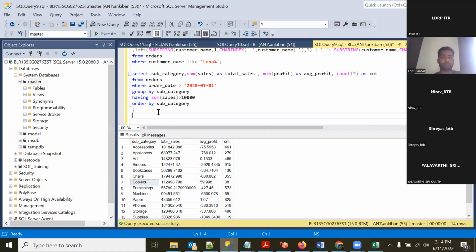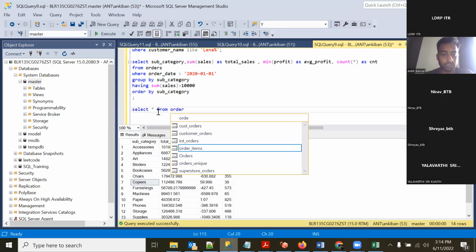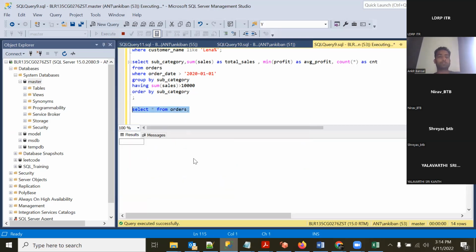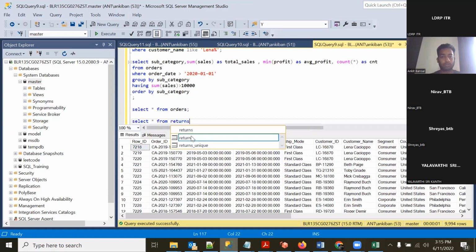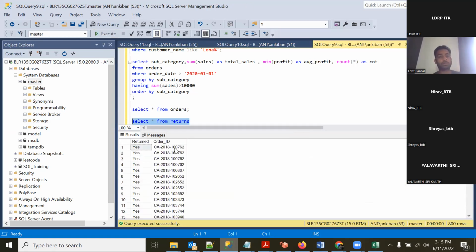Okay. So now we will move on to joining multiple data sets, right? If we have more than 2 data sets. So for example, for this, we have this select star from orders. Now some of these orders are returned, right? But that information is not present in this table. We have another table, from returns. This table has all the return information. All these orders are returned, right? So this is order ID.